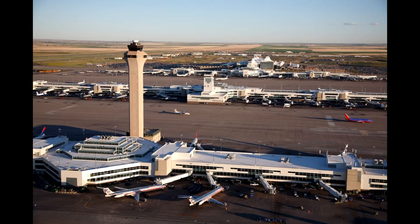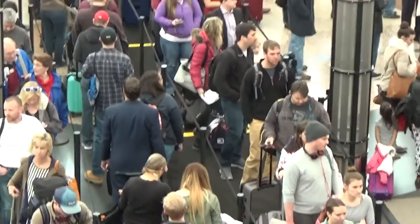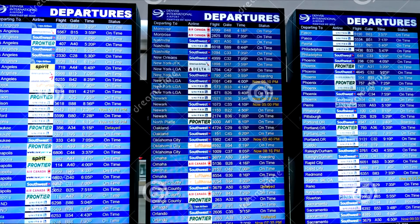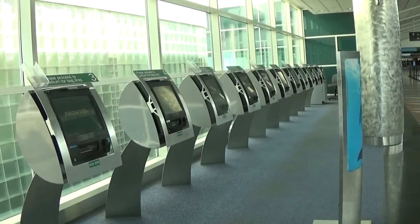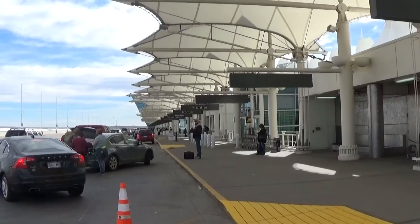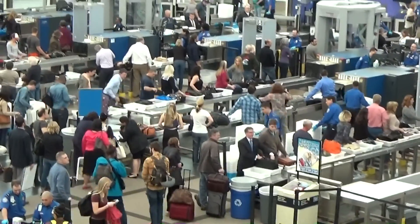At that time, I was working in electronics at a large airport, and one day I realized that some of the electronics we used could also be used for automating indoor soccer games. I know this sounds a bit strange, but I realized that using some of the same gear, it would be possible to automate the process of accepting payment from the players, setting up games, keeping track of the score, and allowing players who had been waiting to join the game.